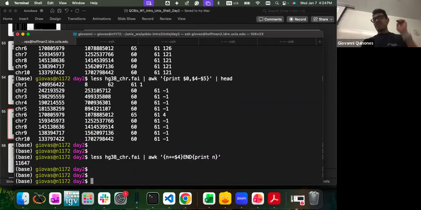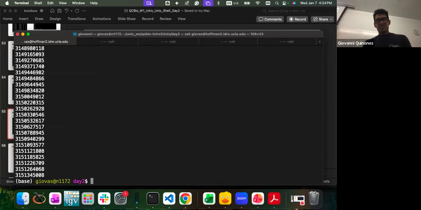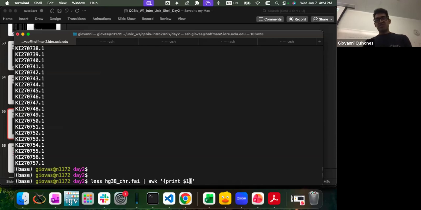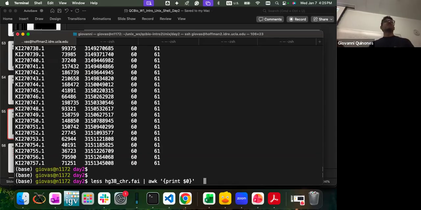Now, let me recap this. We have 6 minutes left, so let me recap the awk examples that we may have to deal with in the quiz. The first one: we can use awk to show specific columns, right? So column 3, it will be like this. If I want to show column 1, like this. And if I want to show all the columns, I put 0. Okay. So we're good with that one, right?